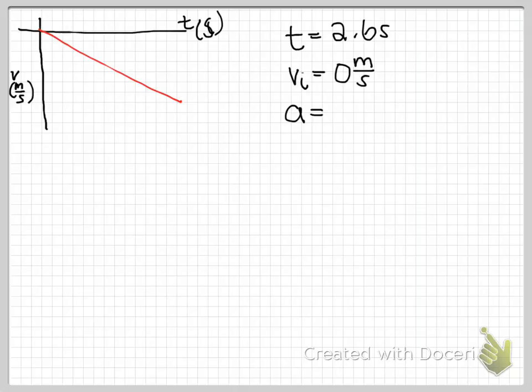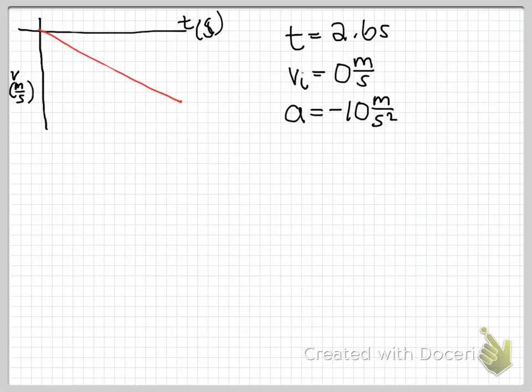The thing about that is that this is a free fall problem, and we already know that the acceleration due to gravity on Earth in free fall is approximately -10 meters per second squared. So these problems, anything where an object is flying through the air or falling or being kicked and is up in the air, the acceleration is always going to be our -10 meters per second squared. You are free to use -9.81 if you'd like, but that just complicates things a little more than I like. Close enough to 10, we'll use 10.